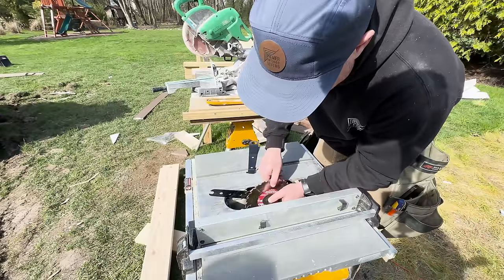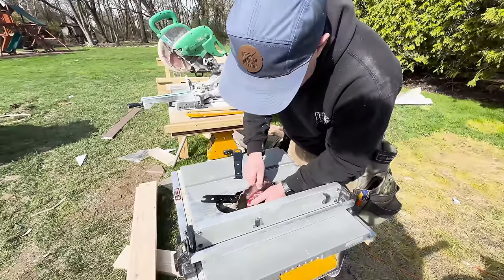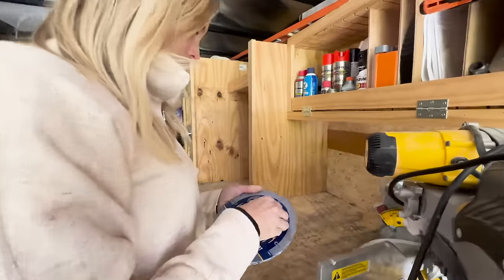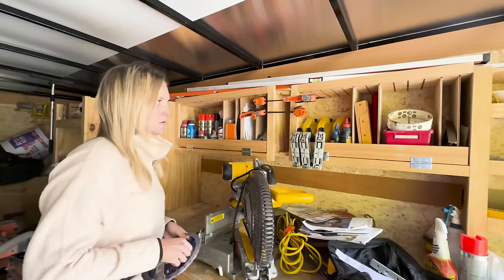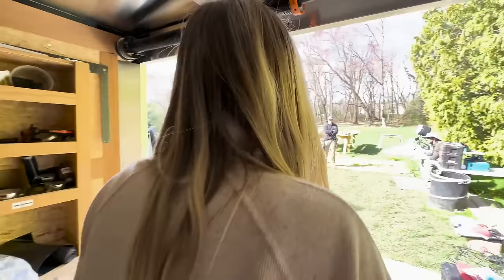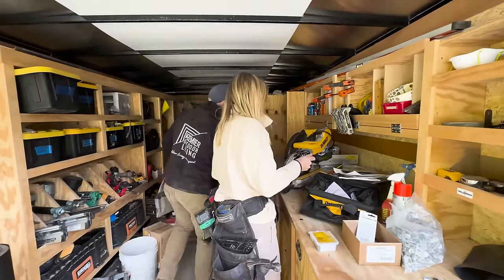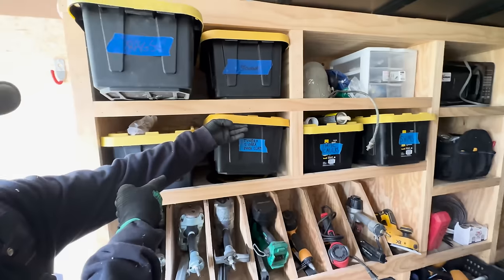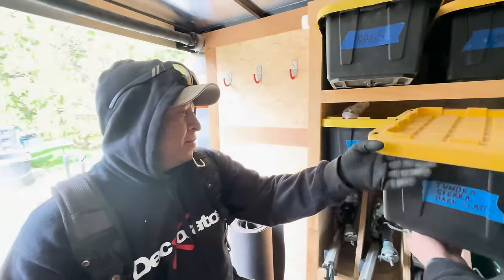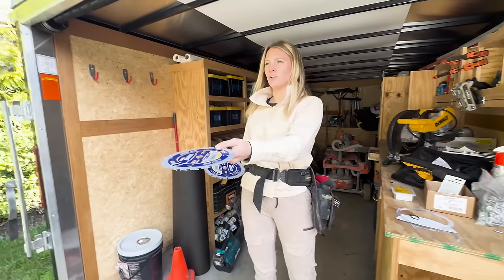Where are they? I think they're in one of the slots. What size blade is that? I don't think we do that. None in there. Oh, there we go. That's a 12. Here.